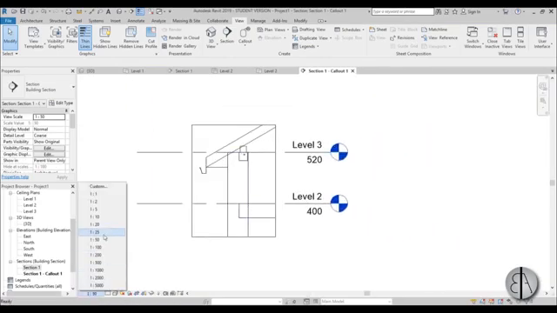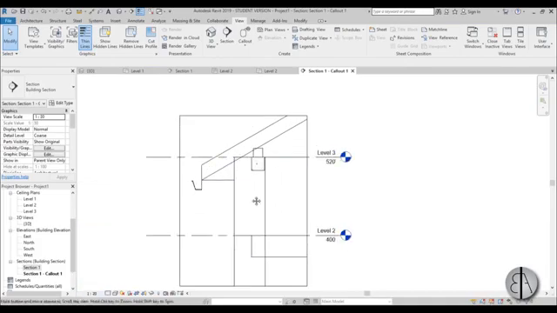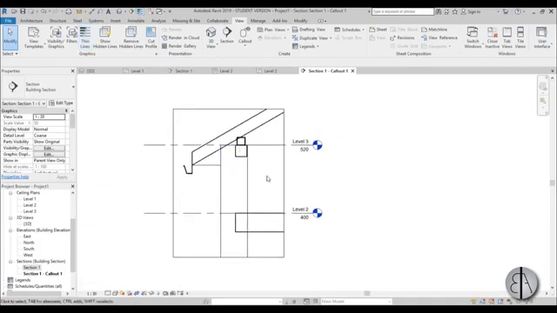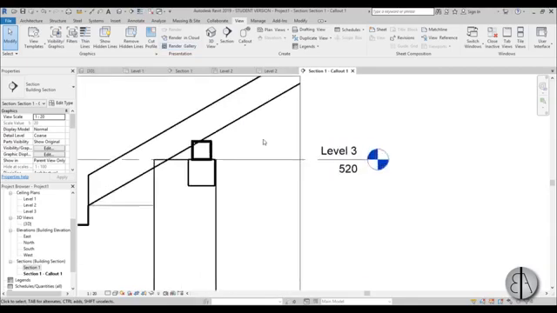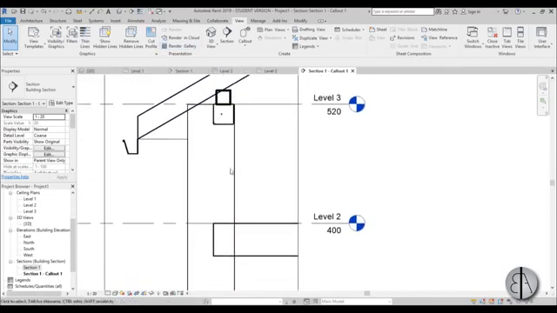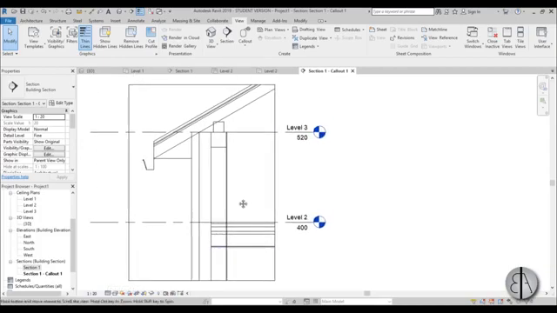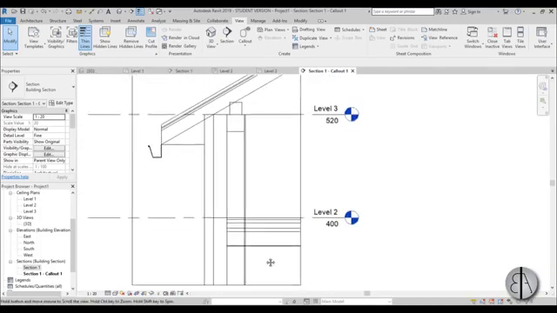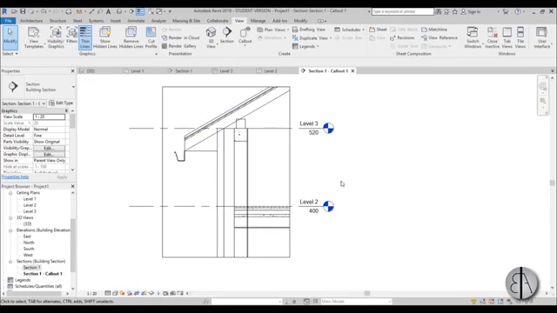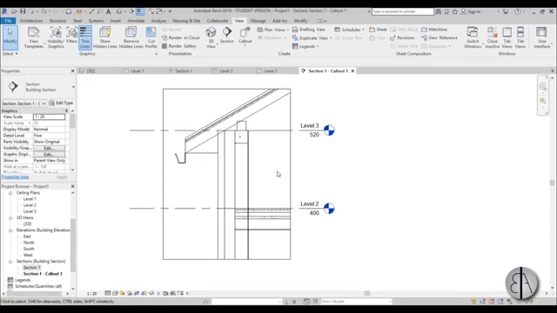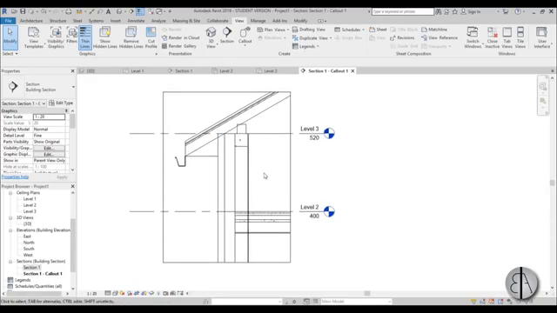And now let's change the scale to 1 to 20. I think this is fine, and we can turn off these thin lines, or maybe keep it, I don't know. Yeah, maybe we can keep it for this. And let's make sure that we have all the detailing here, detail level at fine. So this is something that we get. Okay, so this is really just the starting part, so now it's time to start detailing.